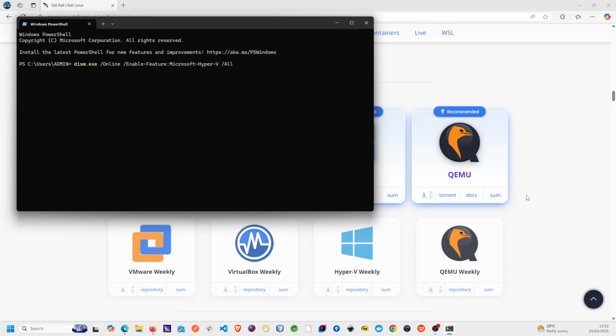It's the same as what we have done via the Control Panel, and it will ask you to restart your PC. Once you restart your PC, you have Hyper-V enabled.